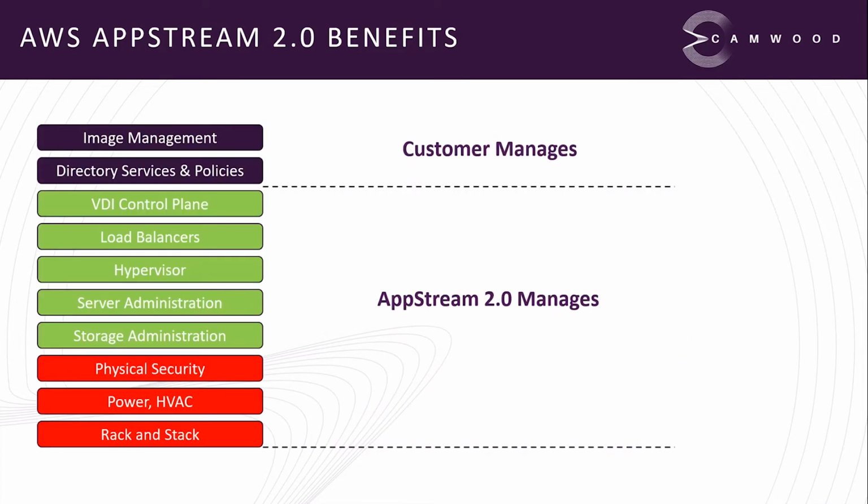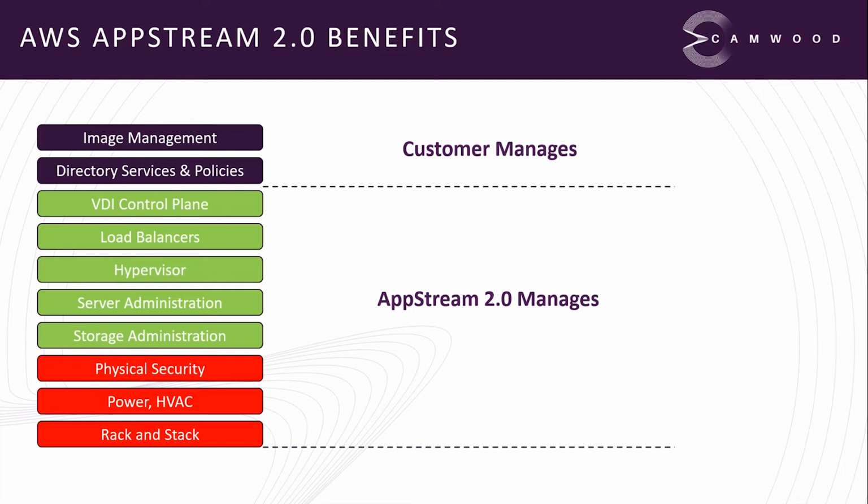Like I said, I thought I'd touch on the managed service element, and this is very typical for how public cloud services work. So for those of you who aren't familiar with how AWS public cloud works from an infrastructure perspective, we've got two differentiating responsibility layers. Everything just below the purple there is ultimately what AWS manages, and it is managed by AppStream 2.0 as well. So we start in the red, which is typically physical infrastructure, so things like power, server infrastructure, storage infrastructure, physical security, which is all managed and operated within AWS data centers across the globe.